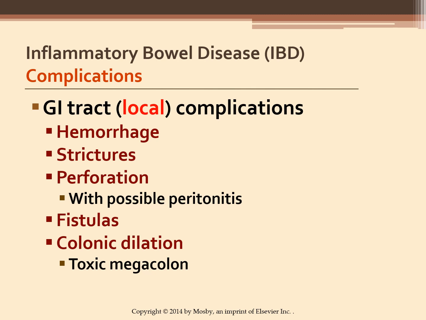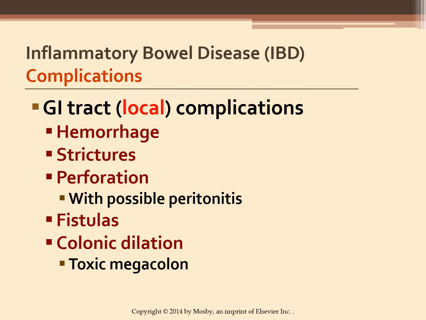Sometimes it's C. diff, which they're more likely to get because of their autoimmune, increased immunology. And sometimes they get what's called toxic megacolon. They're at risk for perforation and may need an emergent colectomy. A colectomy is an excision of part or all of the colon. Toxic megacolon is more common in ulcerative colitis because it's that lower GI tract. Megacolon really means chronic dilation of the colon, so it gets very large and can cause perforation and peritonitis again.